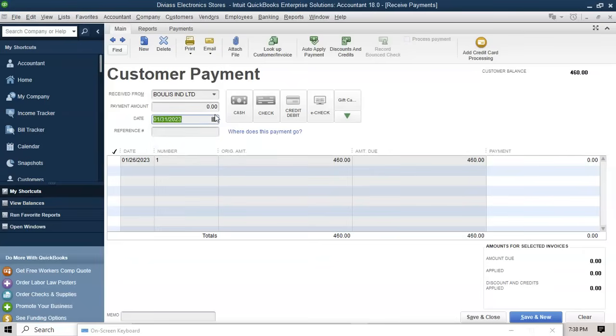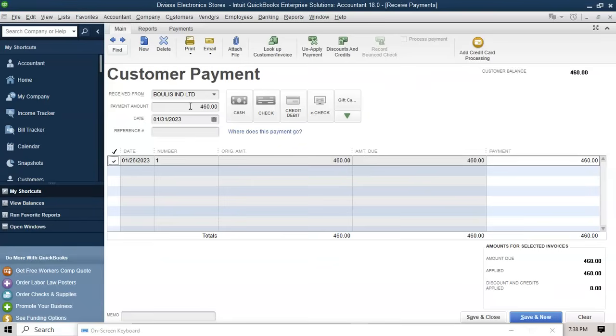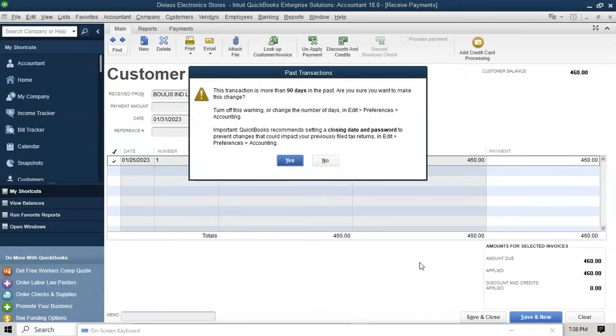The customer paid on the 31st. Put your reference number here. Then select the amount paid by the customer here. Then you click on Save and Close.